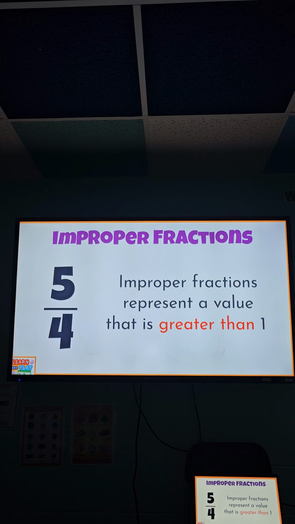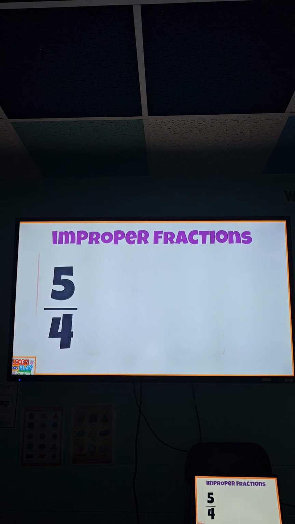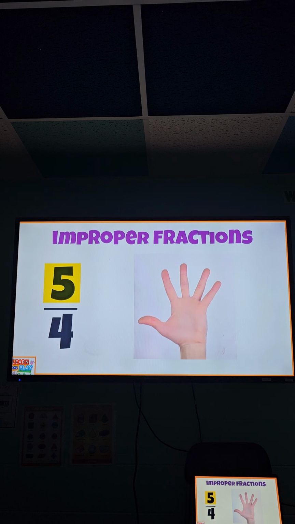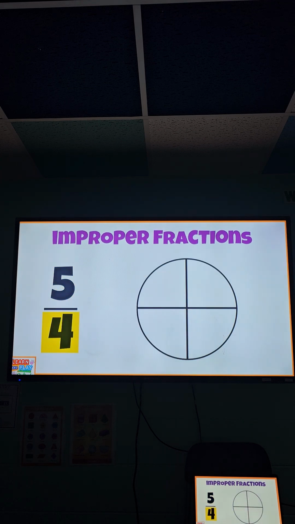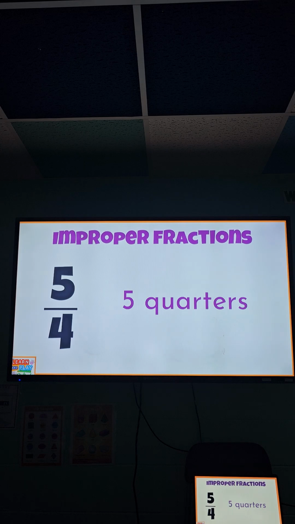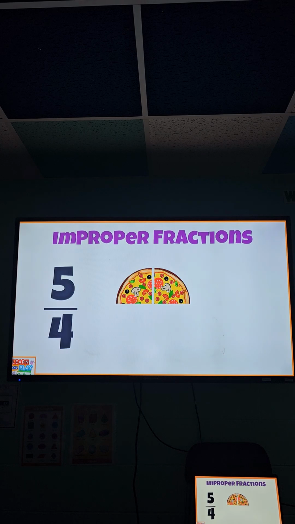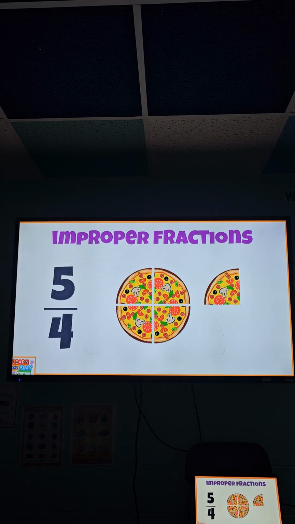Let's apply this to our pizza scenario so you can visualize it to have a better understanding. Let's break this improper fraction down. The numerator, 5, means that you ate 5 slices of pizza. The denominator, 4, means that the pizzas were cut into quarters. This means that you ate 5/4. From this representation, you can clearly see that the improper fraction 5/4 has a value that is greater than 1 because you ate more than one whole pizza.